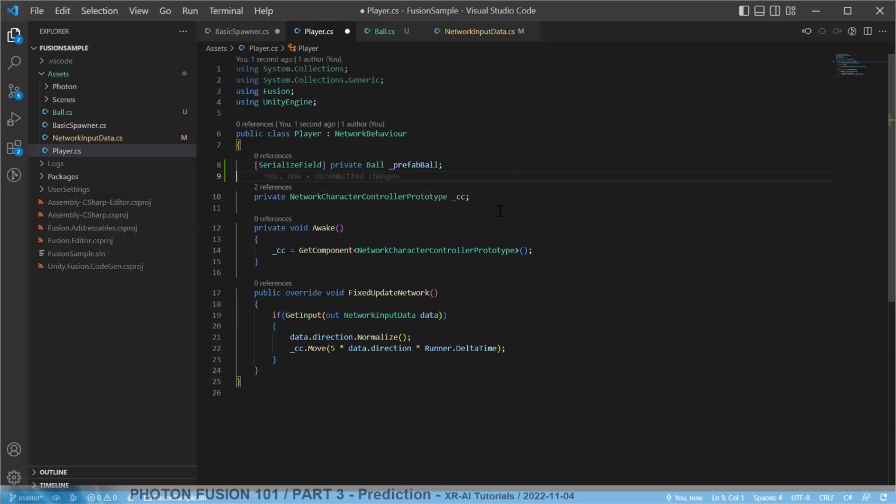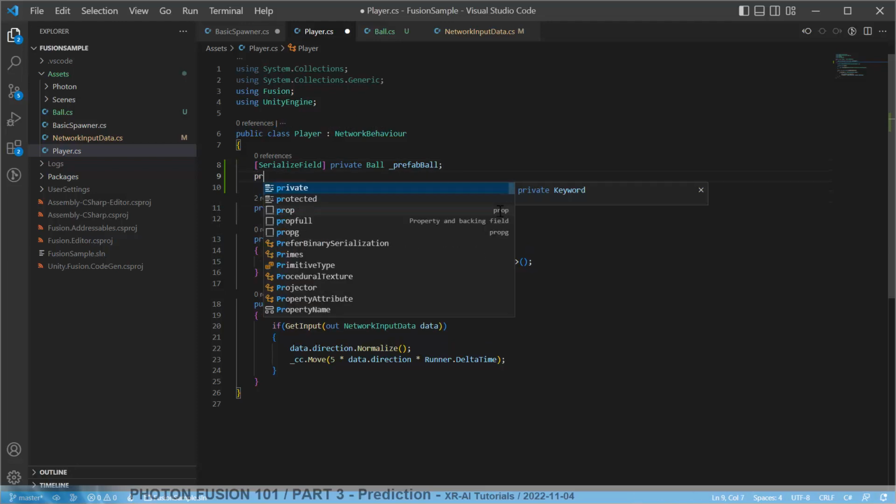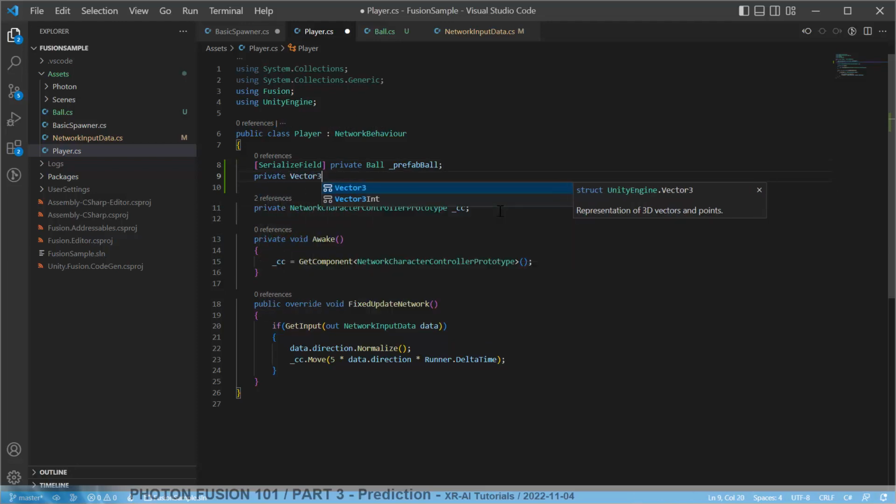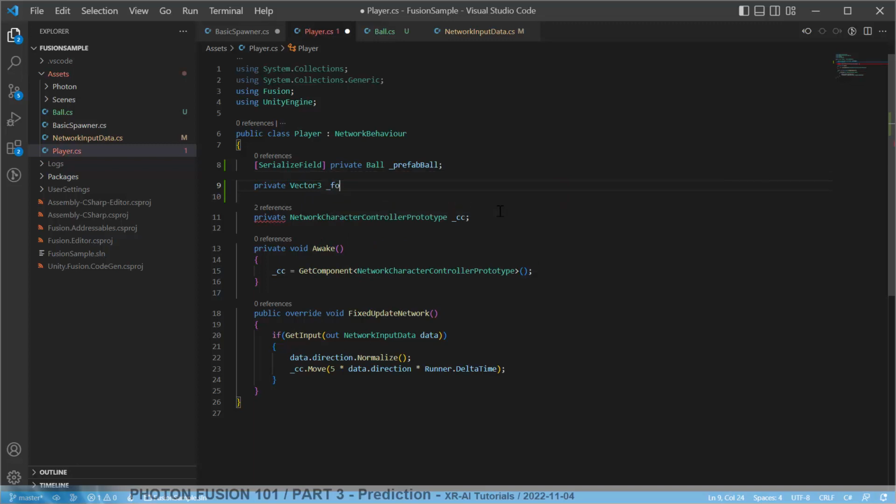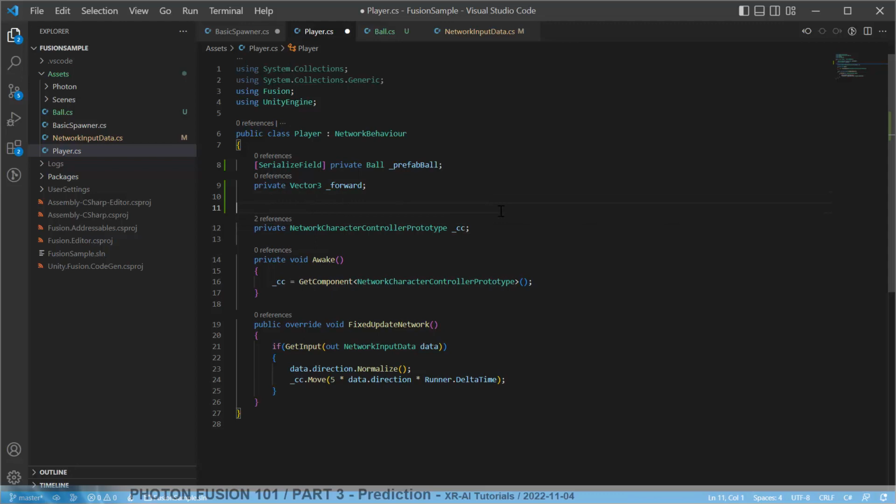then we also need to have a vector 3 forward direction, which I guess, I didn't look at the code, I'm doing this on the fly here, which I guess will be needed for the calculation of where the character is looking at the moment, and we want to shoot the ball in this direction. So we have a vector 3 forward, which is not propagated. And then we need to add to our input loop here, after we are moving the player, we also want to spawn a new ball in case the button is pressed.